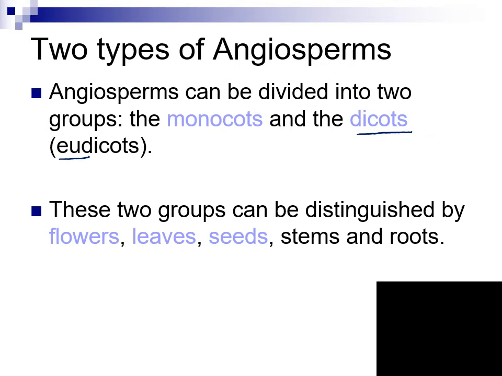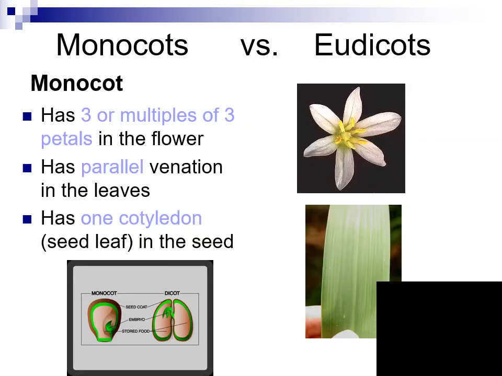You're going to have to pull up a plant to look at the roots, so we would never ask you to do that. But it's pretty easy to see the flowers and the leaves of a plant, and so we will have you look at those. Okay, so we're going to look at monocots first in terms of what characteristics would identify them. So mono means one, and cot refers to cotyledon, which is the seed leaf. Okay, so if you have one seed leaf, you're going to be a monocot.